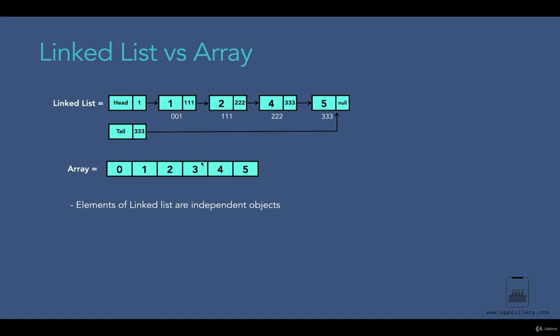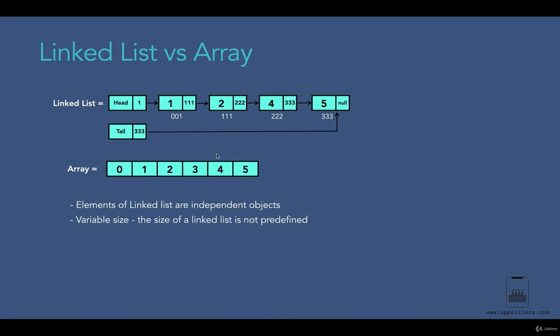The second difference is variable size. This means that in the case of a linked list, we don't need to define the size when we create it. We can always decrease and increase the number of nodes in the linked list. The size of a linked list is not predefined. So here, if we don't need node 4 over here, we can delete it. And if we want to add an extra node at the end of this linked list, we can add it easily. So there is no restriction for this.